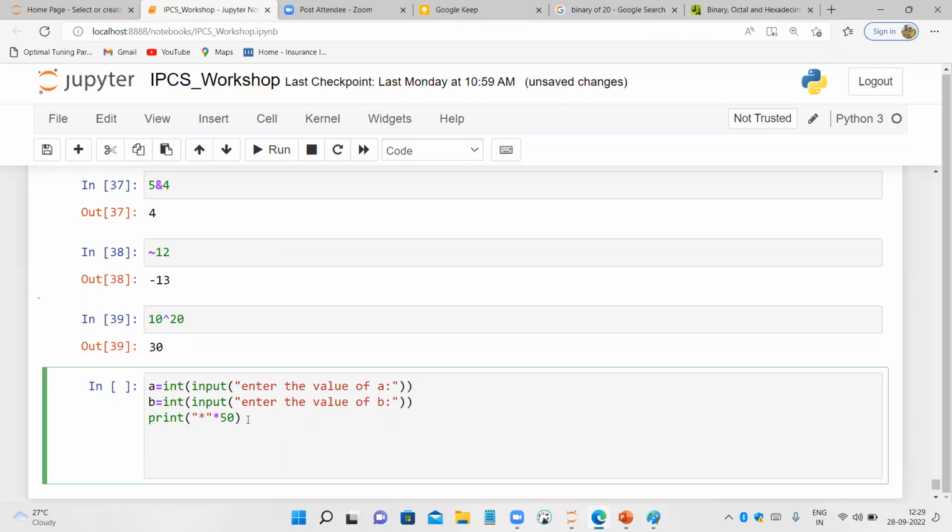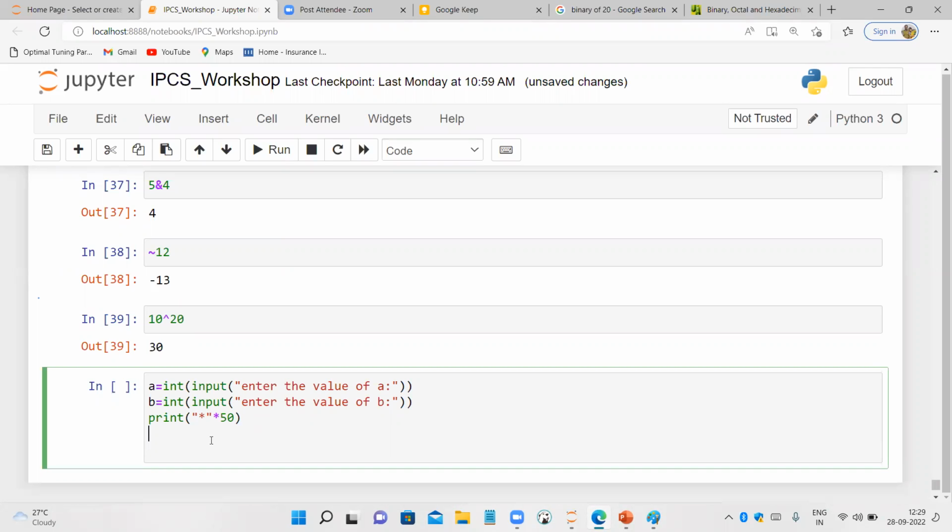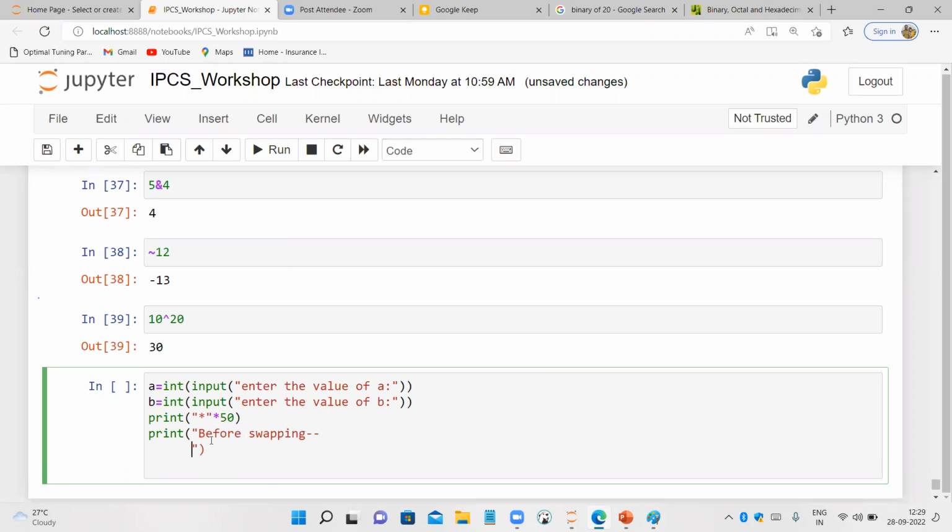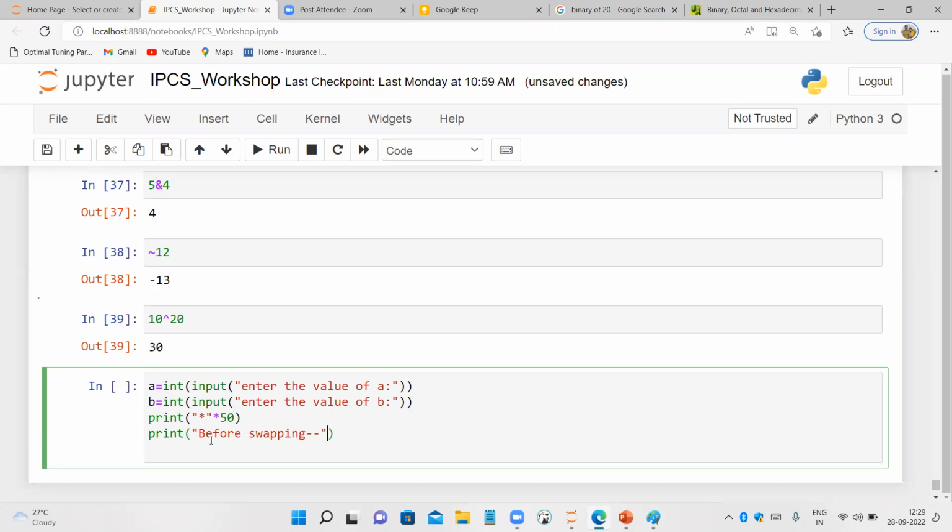Okay. So before swapping, let's see the value before swapping. Before swapping, the value is nothing but what I print here.